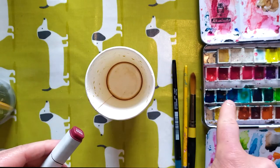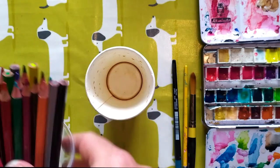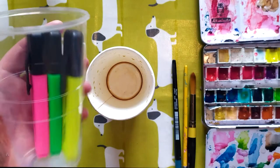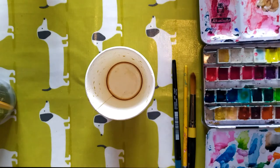And I've got some watercolours just here, and some really cheap colour pencils, some really cheap highlighters as well, which are really handy, and just some pencils and other things, whatever you can find around the house, really.